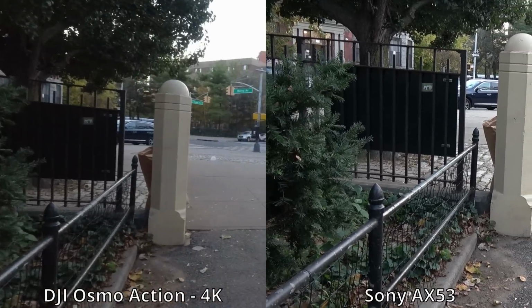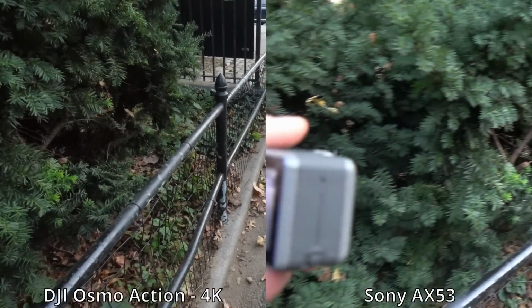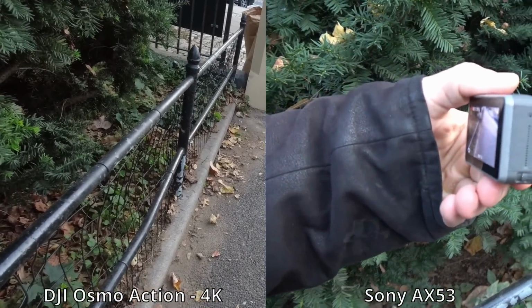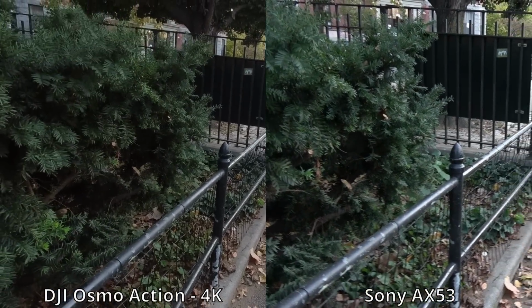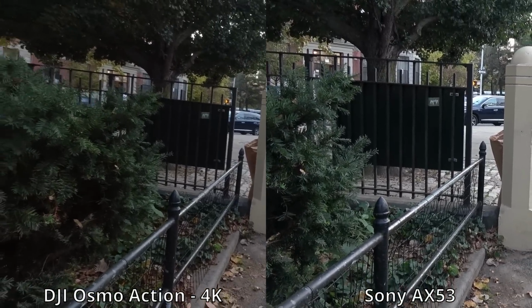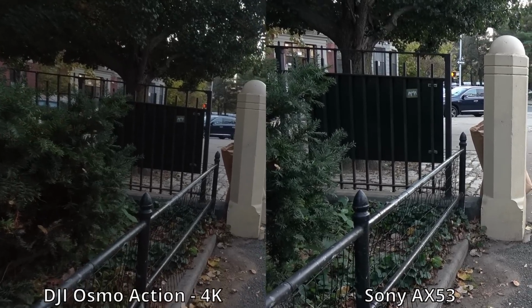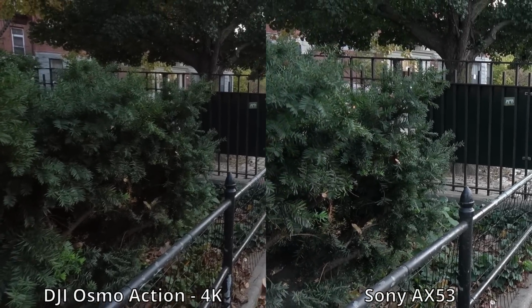So in my left hand I have a Sony NEX EA50, and in my right I have a DJI Action Osmo 4K. I'm going to use 1080p 60 frames a second with each of these cameras for the following presentation. The DJI has RockSteady turned on, and the Sony AX53 has Active Intelligent Image Stabilization turned on.